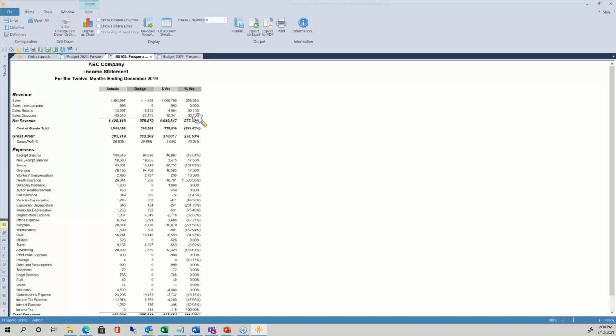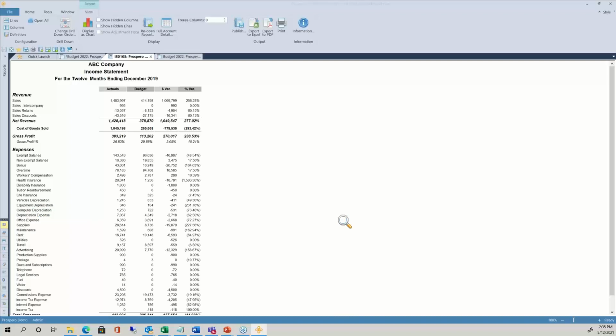When you're building the reports inside Prospero, same way you build your input screens, every definition will have a column set telling Prospero what every column represents in the report. I've got 5 columns. I've got description on the left of this report, an actual column, budget column, dollar variance, and a percent variance column. And then every report or input screen you have will also have a line set telling it what every row represents. So I've got a line set that is detailing the revenue header row all the way through gross profit, and then all of my expenses all the way down the page here. All that's in our line set definition.